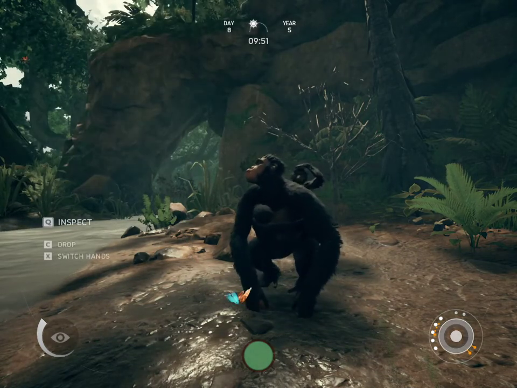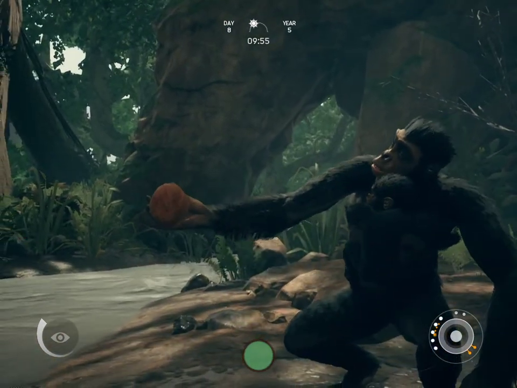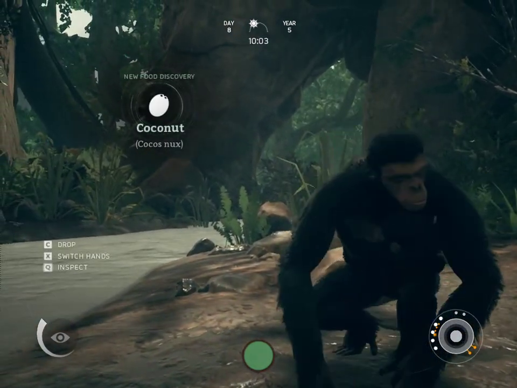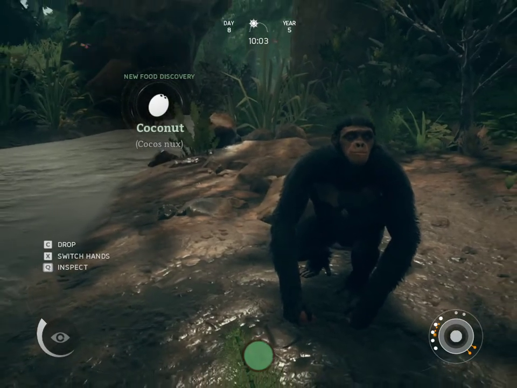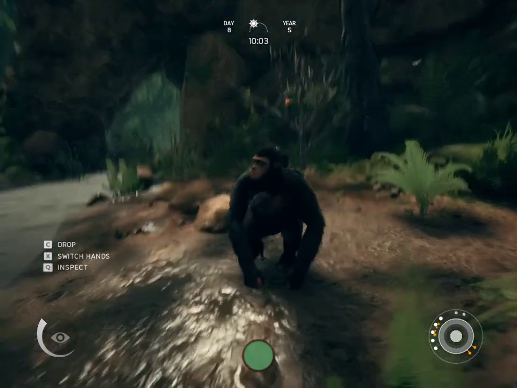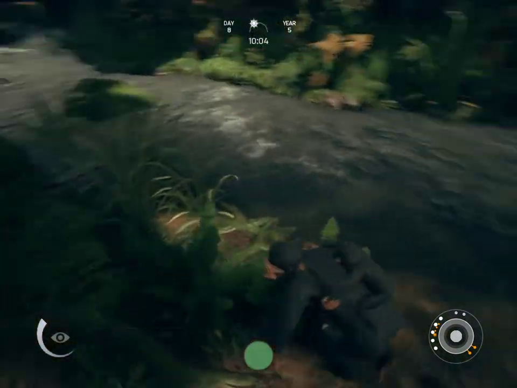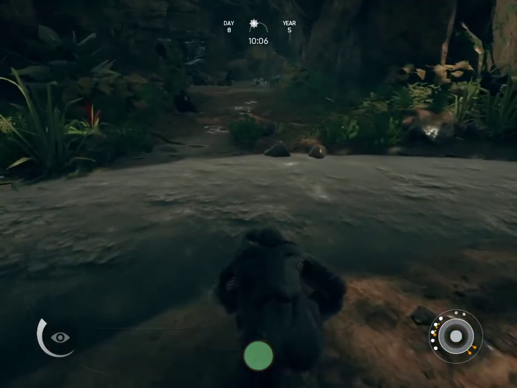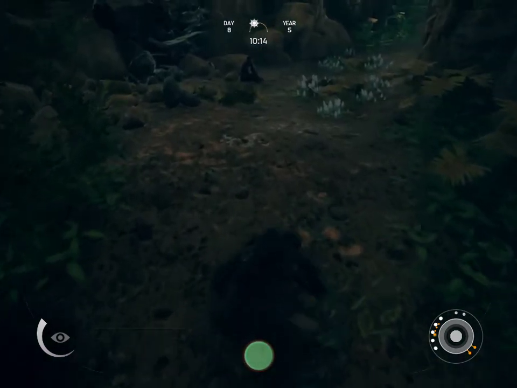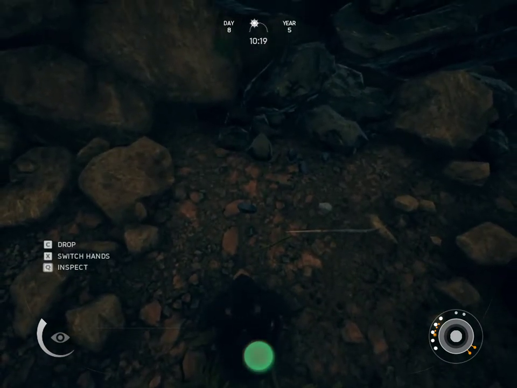I switch it back to the right hand, and now we're going to inspect it again. Okay, so now I have the seed, the coconut itself, that was in the cocoa fruit. I don't have an option to eat it in this state. Right now I'm holding it in its right hand, but there's no option to eat it, so apparently I've got to do something else with it. And since it's a hard nut, I'm going to assume that I need to whack it with a rock.